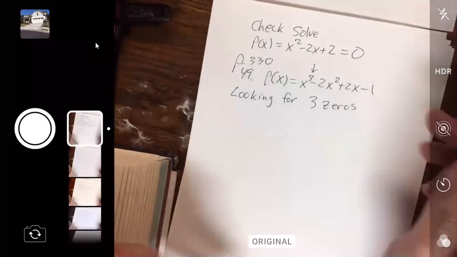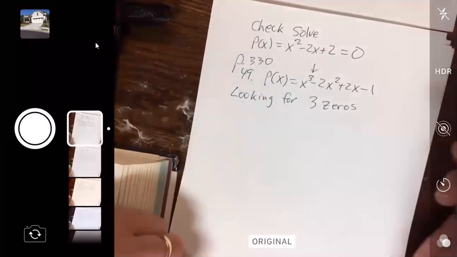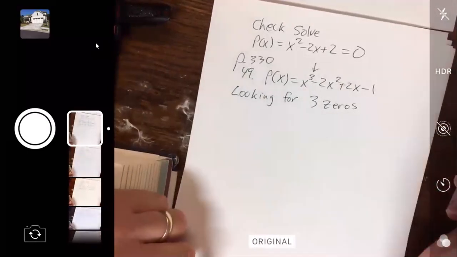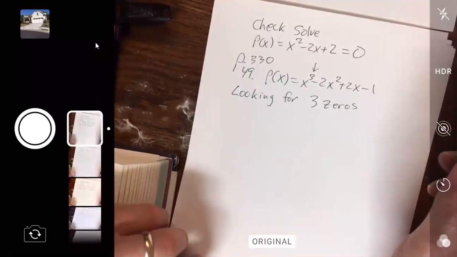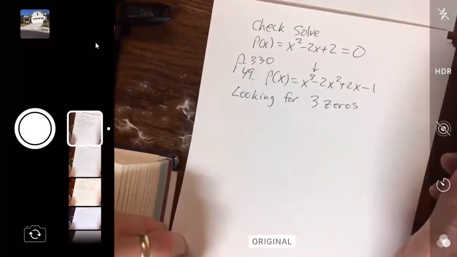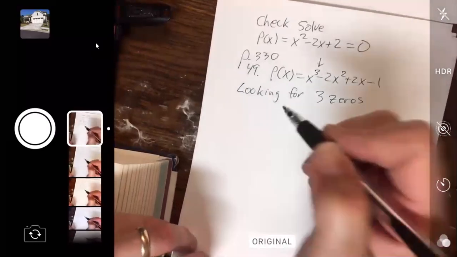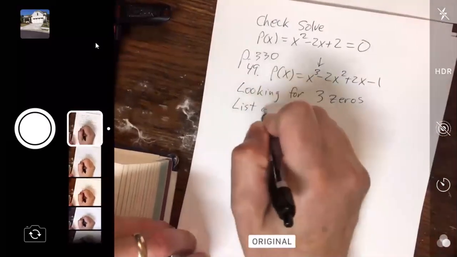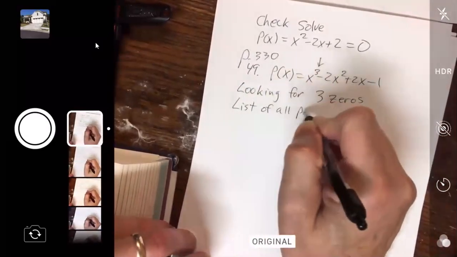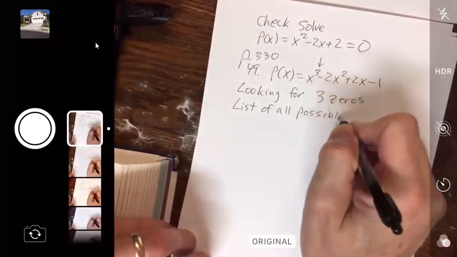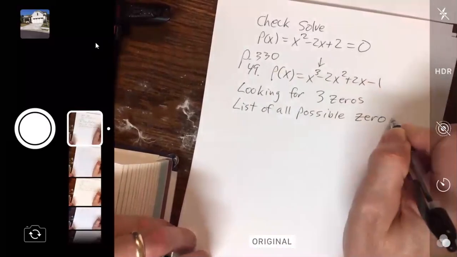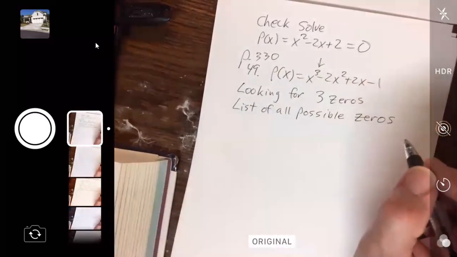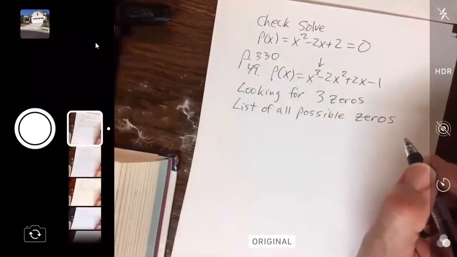If you know that, then if you stop short of 2 zeros or 1 or whatever, you know, hey, I'm missing a couple zeros here. Okay, are we ready to get started? Yep. All right, list of all possible zeros. Did you get that across? I think we covered that in section 3 maybe.